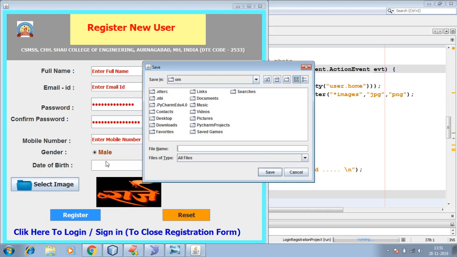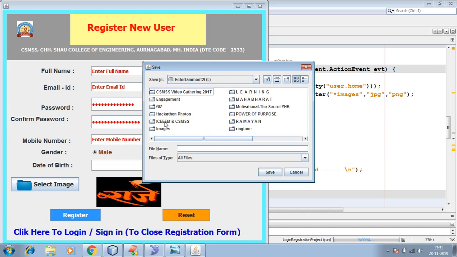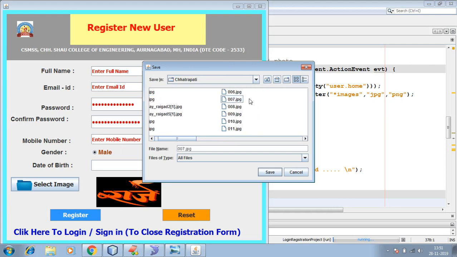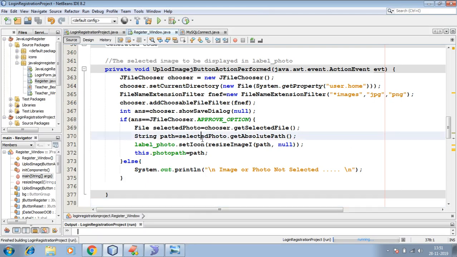I want this, so go to entertainment images somewhere, so double click, and you can see the selected image here, and you can fill the remaining information. Okay, fine. Now we need to go for register and reset. Okay, fine, almost done.